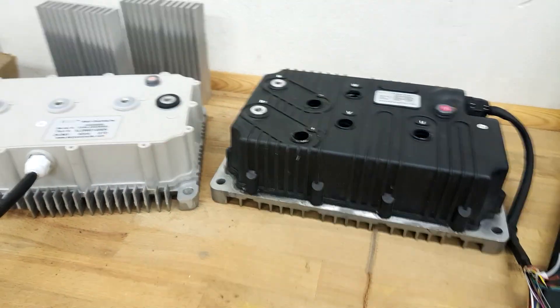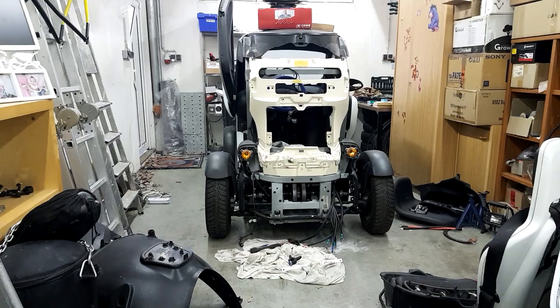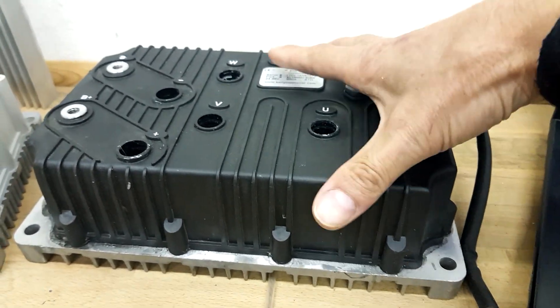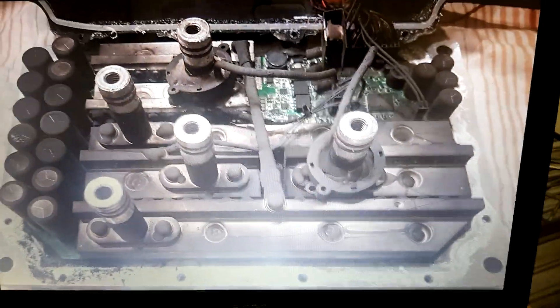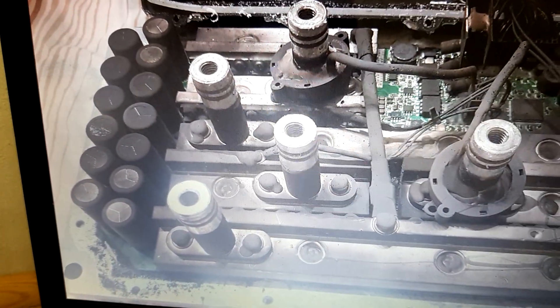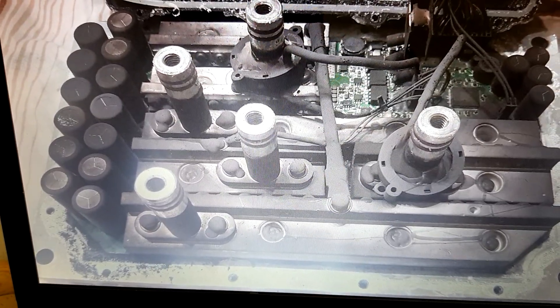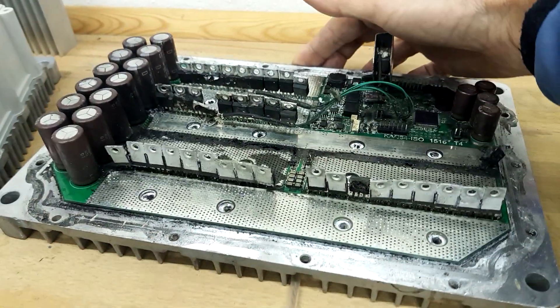As you may have seen in the last video, I'm using those ones in the Twizze as a dual drive unit, and something went wrong with one of the controllers so I had to open it. I thought I could easily repair it, but opening it up it looked like there had been a huge firework going on inside. Unfortunately no one saw it, and it turned out that all 54 MOSFETs had been completely destroyed, along with some further damage — so almost impossible to repair.